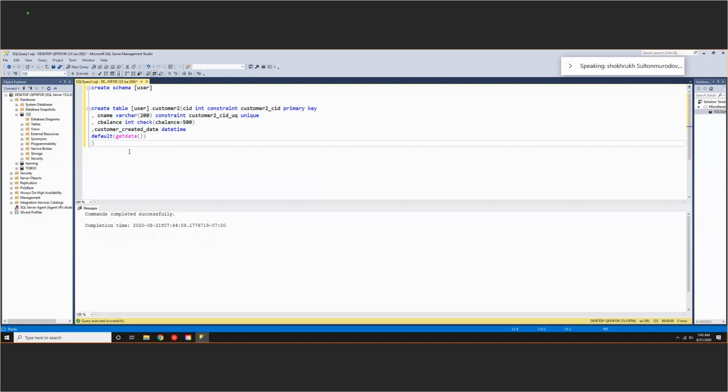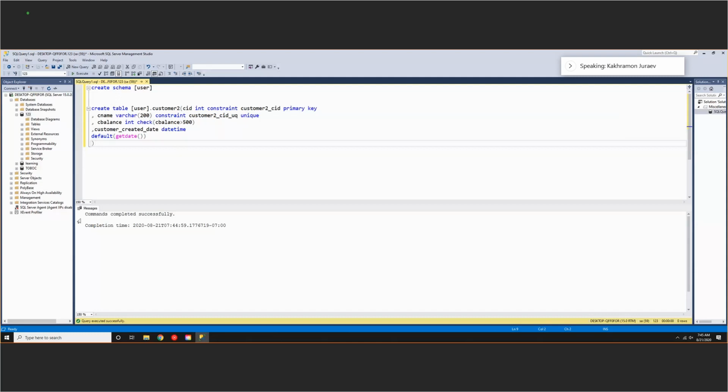Why are they not working together? Because the first time you created a schema, then you did it together. You already executed the create schema command, and once again you are executing it. You are executing twice. That is the reason it's throwing an error saying the schema named user is already there. You can't create it once again. If you want to create a schema, you create it with a different name. That is the error you are getting.